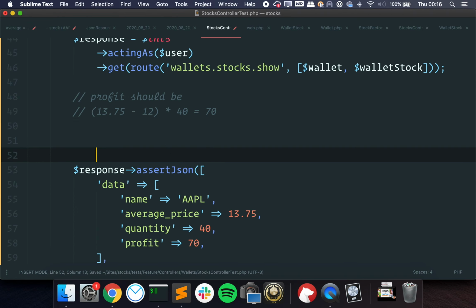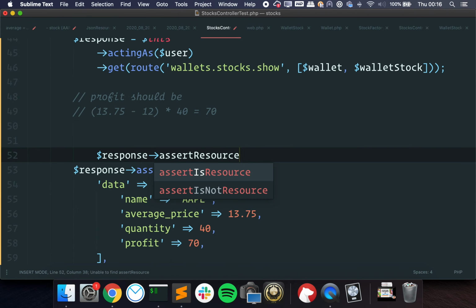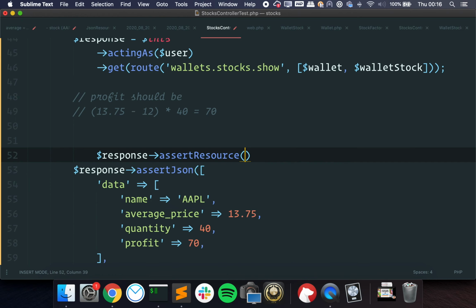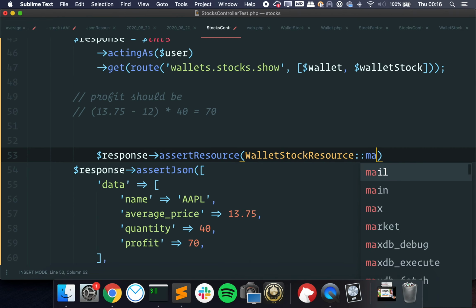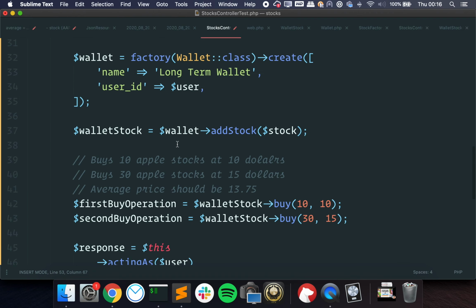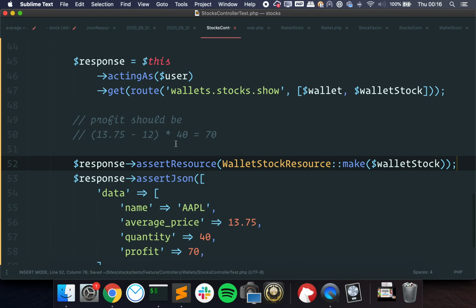And it works. But what I like to do is add this assert resource method. We're going to do this in the next video. And then we can just say wallet stock resource, make the wallet stock. That should do the trick.